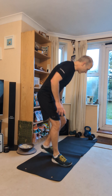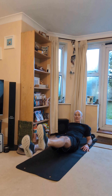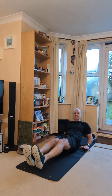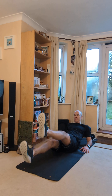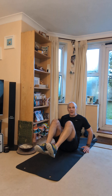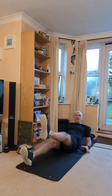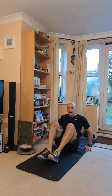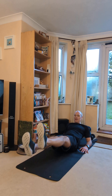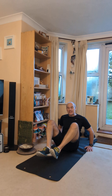Flutter kicks to V-sit. This is a lovely ab combination. We come down onto your forearms, legs long just from your thighs. Give me eight kicks, four on each leg. Keep the hands down, crunch into two V-sits. Then go legs long again. Four on each leg, hands down, two V-sits, crunch in. We've got to finish strong with a good day, right? Keep working. Final seconds now — see if you can do that eight one more time and those two V-sits one more time.